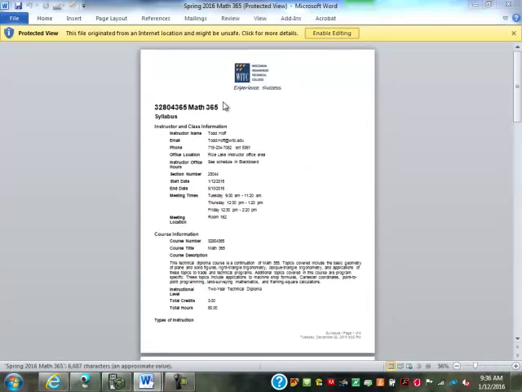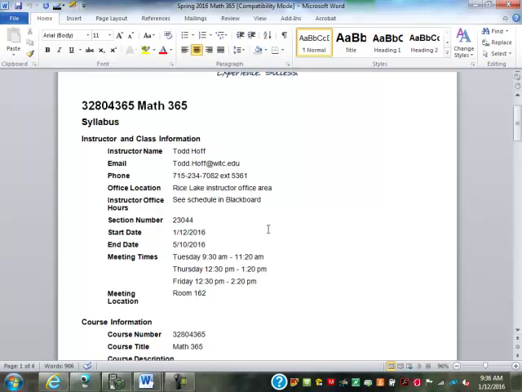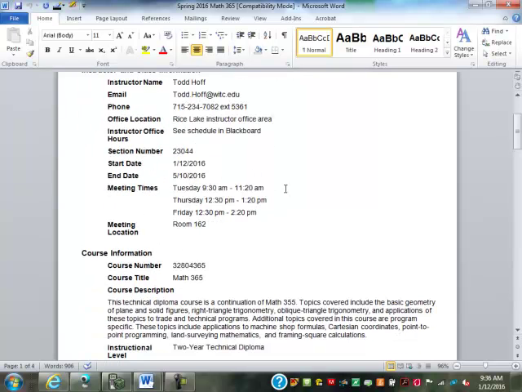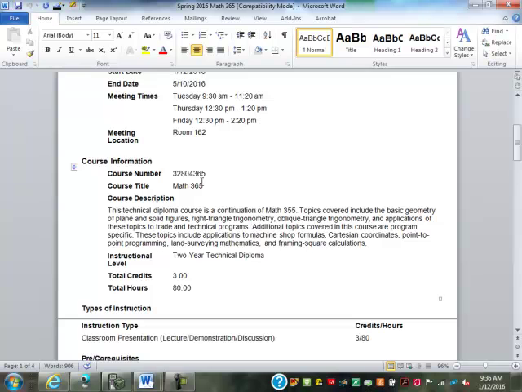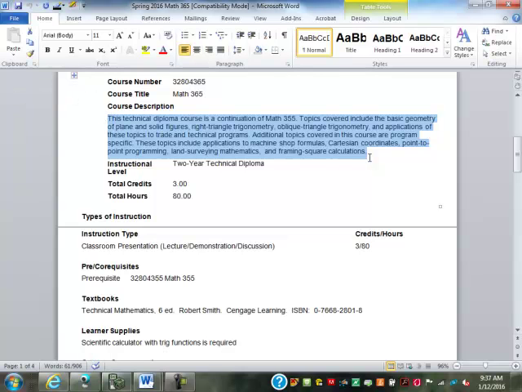So the syllabus, again, pretty much the same as all of the ones you've seen. My contact information again. You found the room, you know the times. Course description. This is going to be a review of geometry, a little bit of proportion and similarity, and then, of course, a lot of trig. Applied trig, geometric trig, not algebraic trig, so we're looking at just applying trig to shapes to find missing dimensions and missing angles. Also, a little bit of applications with the framing square and the speed square and stuff like that. Some things you can do with those.